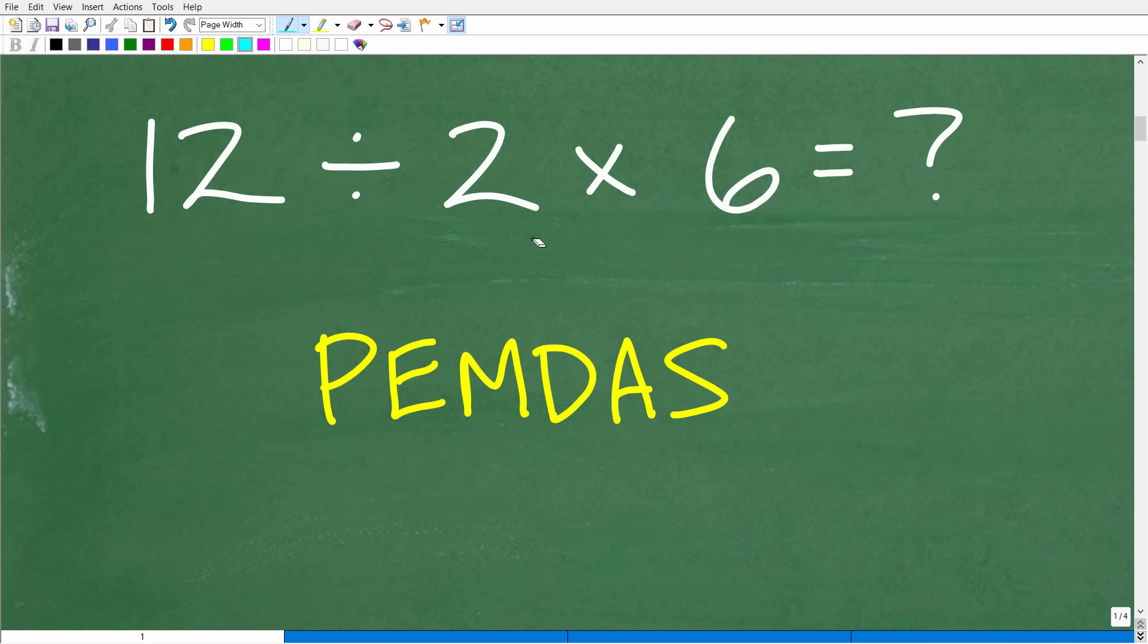In mathematics, things like addition, subtraction, multiplication, division, and even powers, these are called mathematical operations. When you have a problem with different mathematical operations like division, multiplication, addition, subtraction, we have to do the problem in the right order, or we will get different results. Of course, there's only one correct order, and that order is described to us by this checklist right here, and this is called PEMDAS.